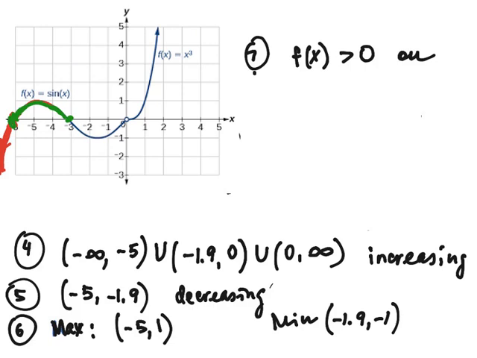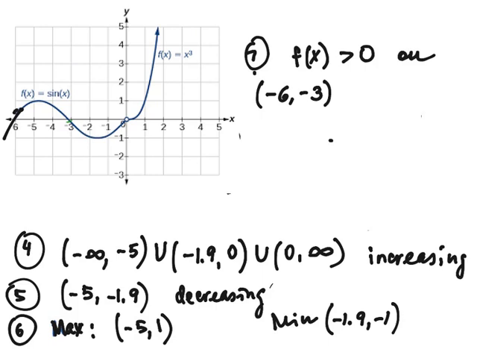For example, when x is -5, go up, hit your graph, what's your y value? Positive. X is -4. Go up, hit your graph, what's your y value? Positive. So any point you pick between these two x values, -6 and -3, the y values are always positive because your graph is above the x-axis. So we're going to say f of x is greater than 0 on, well, we decided it crosses at -6, so we're going to say from -6 to -3. Just that, right? So far.